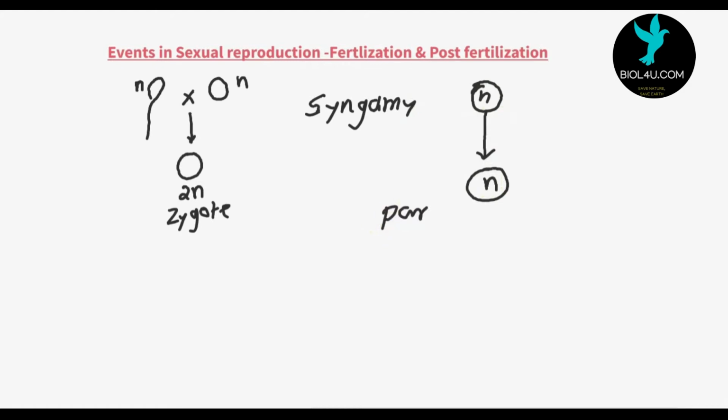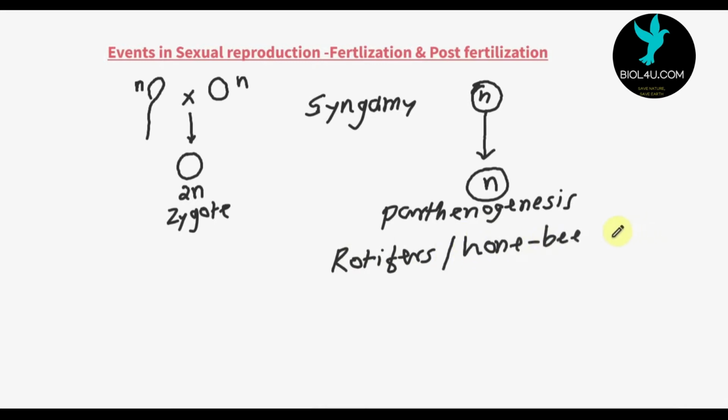If development takes place directly from the haploid female gamete, and the young one is produced from the haploid zygote, producing a haploid individual, this process is known as parthenogenesis. Parthenogenesis means the formation of the young one without fertilization, directly from the haploid egg. This type of parthenogenesis is exhibited by rotifers. Rotifera is a minor phylum, and members of this minor phylum show parthenogenesis, and it is also shown by the honeybee.